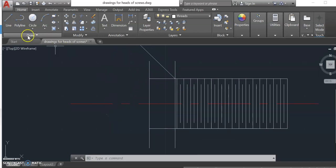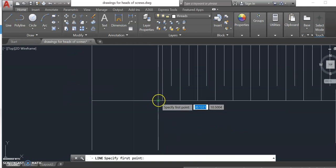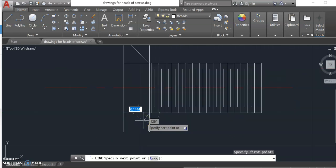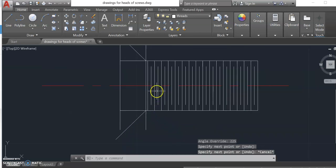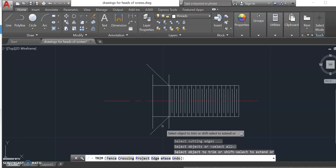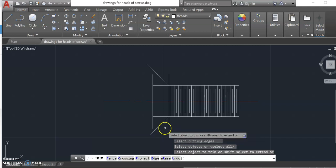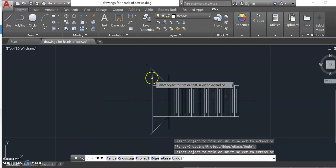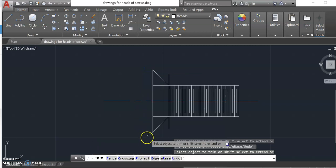I'm going to do the same thing down here, except the angle is going to change slightly. It's going to start at this point, and my angle in this case is going to be 180 degrees plus 45, which is 225. And that's it. Now, I'll need to do some trimming. So I'll go to trim. I'll extend this first, and then I'll go ahead and trim these pieces off.